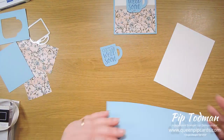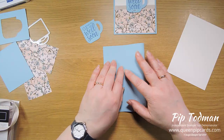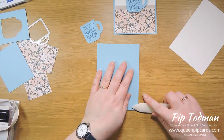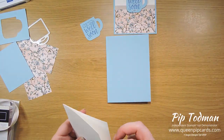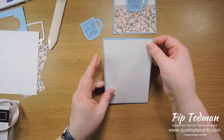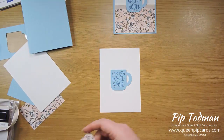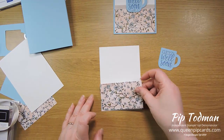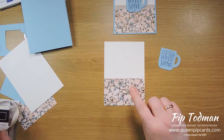Now the next thing we're going to need is our card base and our pieces. I've got some spares here, and we're going to just fold our card base in half. This is just a normal piece of A4 card cut in half at the normal 14.9 centimetres, or if you're in America, just use your ordinary measurements for chopping your piece of card base in half. And then I've got a matte layer here, and I've gone for the 14.4 layer, so it's a full layer. I haven't put another one underneath, and that's because by the time you've got this and the florals and the paper, I just thought another layer would make it just a little bit too busy.